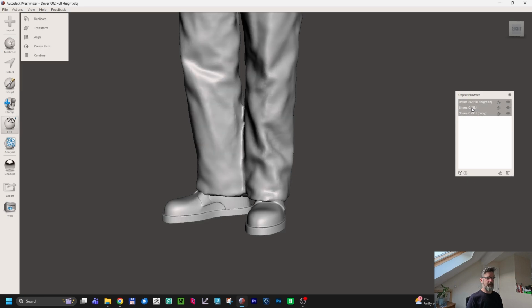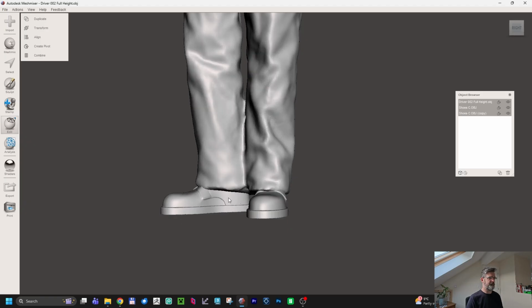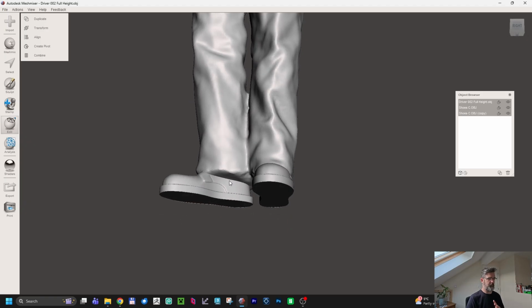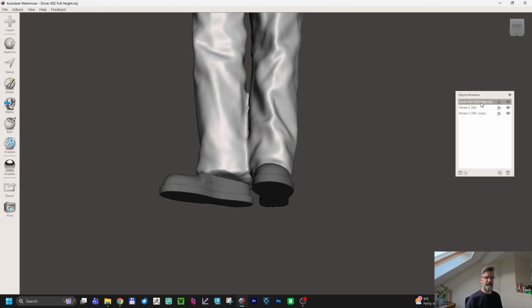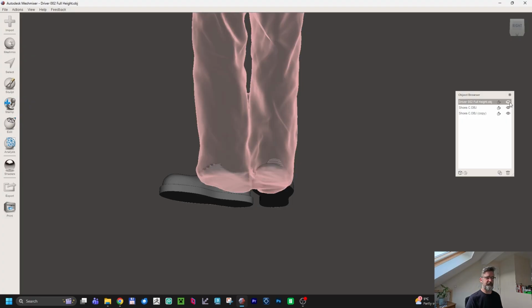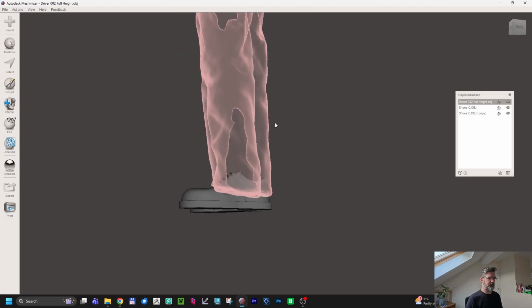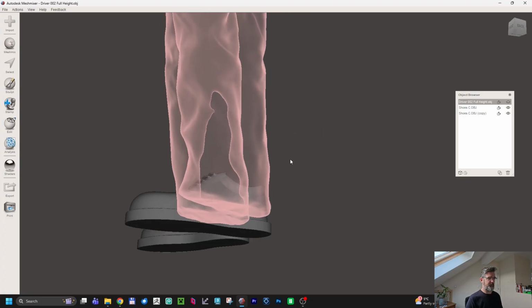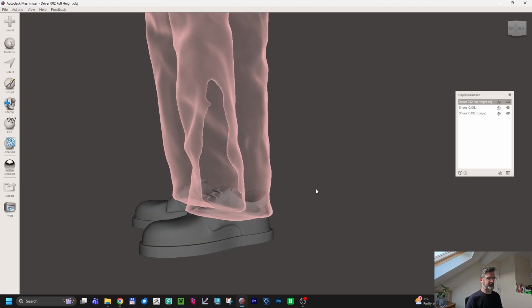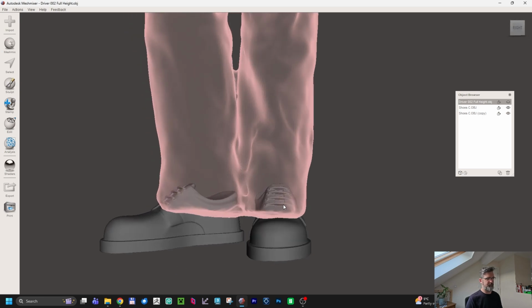Now you could export out this whole thing and it probably will print fine. But there is one other step that we can do that's going to make it even better, and you're not going to have any issues when you come to slice the model in 3D. Now the problem is if I hide this driver, and this is a cool little tip, hide the driver figure and then keep it selected, it shows this kind of X-ray view. And now you can see that the shoes are poking through the trousers. So you've got these two meshes that are intersecting.